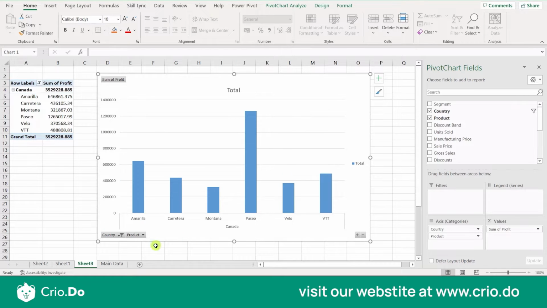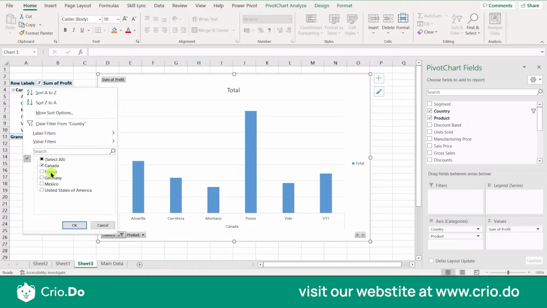So this time you can see here the changes are visible in the pivot table as well as in the pivot chart also. So we have now products sum of profit only for the country Canada this time. We have the different products here. All 6 products are listed here and we have the graph with us.